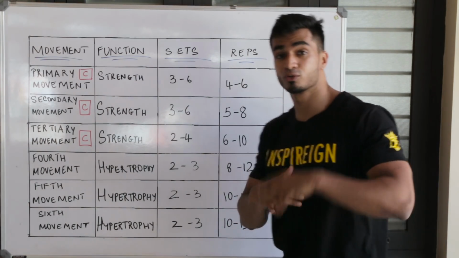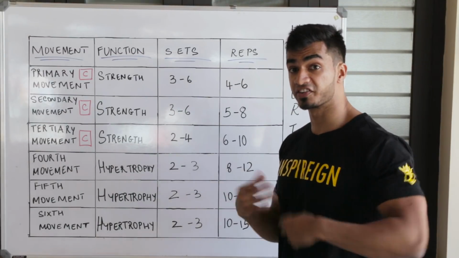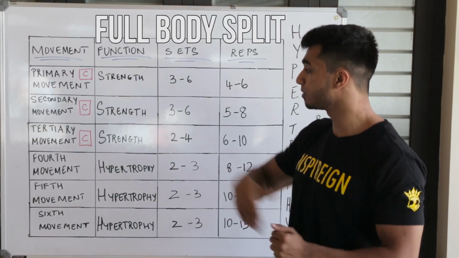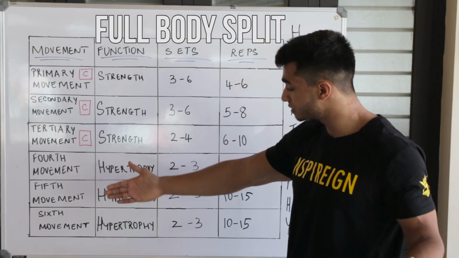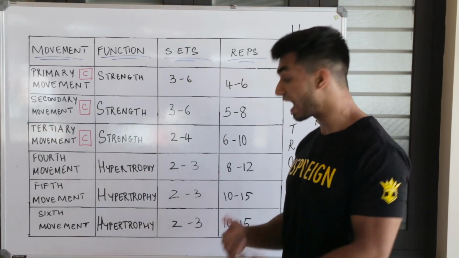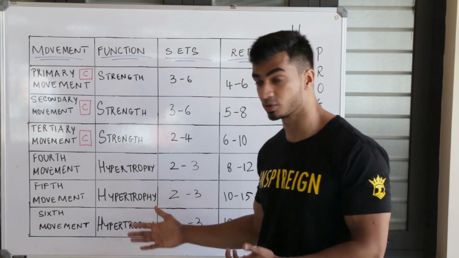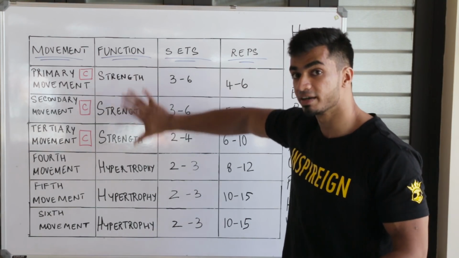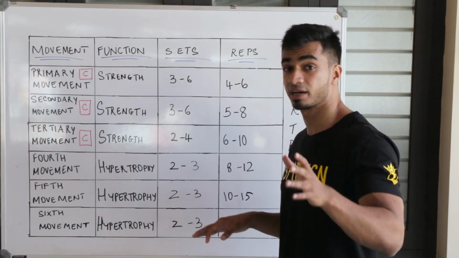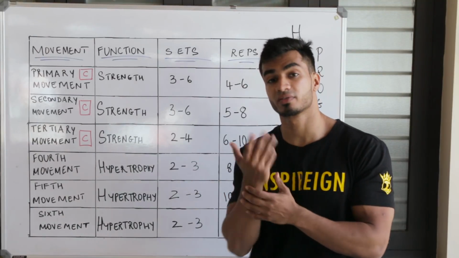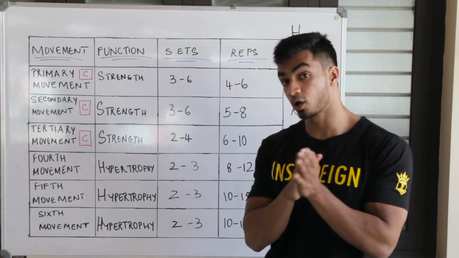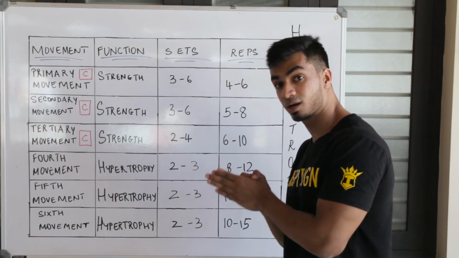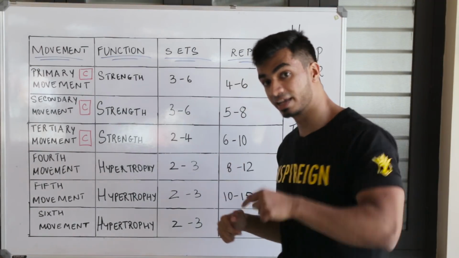Okay, now that we have the blueprint, let us move into who would use what and when. If you're a beginner, you can train 3 times a week. Your primary movement would be a squat or deadlift, maybe your bench, overhead press, calves, biceps, triceps. You don't have to train too much of biceps or triceps because all the work's been done with your heavy compound movements. Keep that in mind. Or even if you're someone who's training about 3 times a week, you could do something like this. And remember guys, I did a video on splits. Do check that out. It will definitely help you out. Link is in the description.